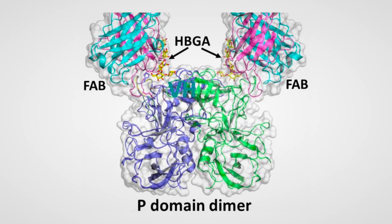We isolate B cells from patients that have been infected by the virus and fuse these cells with a myeloma cell line, and then these cells will express the antibodies. We can purify those antibodies and test them in functional assays — do they bind to my antigen of interest, which are norovirus-like particles, since you can't really grow the virus robustly in vitro? We test both whether these antibodies are binding and whether they are blocking or neutralizing, giving us a better understanding of how they work and function in the body.